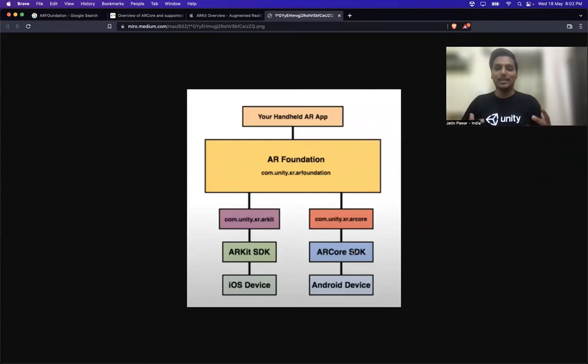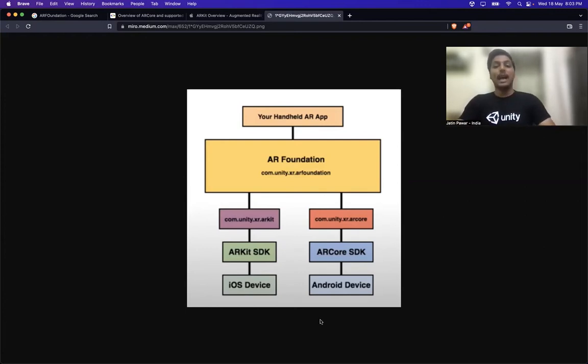Why? Because this solves such a big problem for the developer. Now he doesn't have to code twice to get the same experience for Android devices and iOS devices. Now he can code only once and deploy anywhere, iOS or Android. So that was the revolution that Unity created via ARFoundation, and it has been really successful. And that is why Unity is one of the most used game engines for AR development.